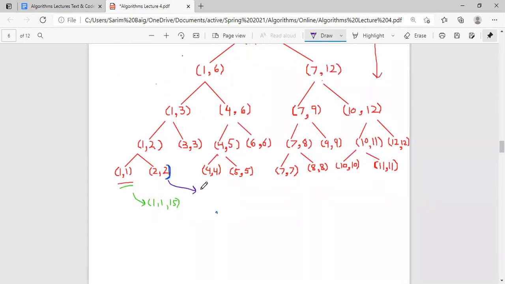So we will get 2 2 and minus 11. So these two tuples, 1 1 15 and 2 2 minus 11, they are returned to 1 2. So this is like the L1 R1 S1, L2 R2 S2 given to 1 2, और अब 1 2 ने L3 R3 S3 निकालने हैं.